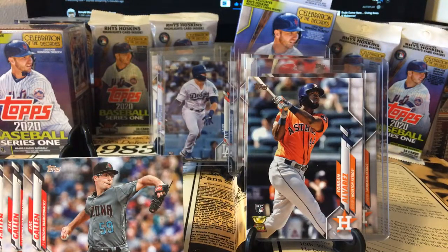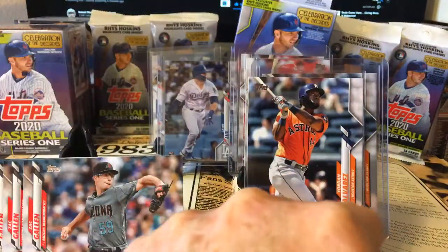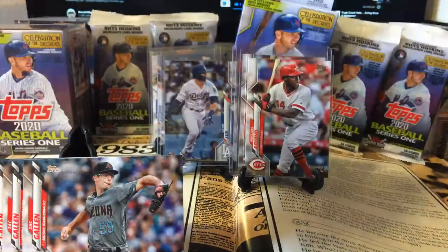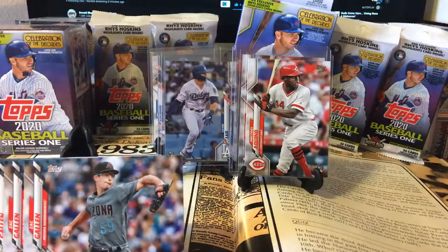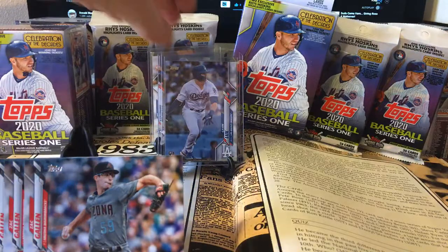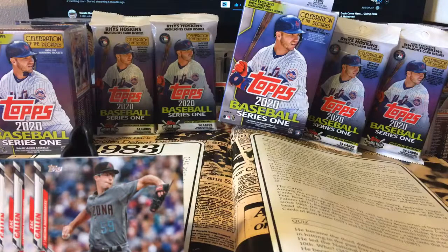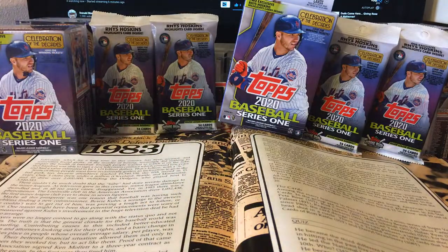All right. So I'm going to start moving some stuff out of the way as we get closer here. But again, this will be part two of our home run challenge, I guess I'll call it. Opening up the Topps 2020 Series 1 to try and find the Yordan Alvarez cards, along with the Aristides Aquino, the Gavin Lux, and the Bichette. I'm going to move them out of the way as I highlight them, and set these out of the way for now.